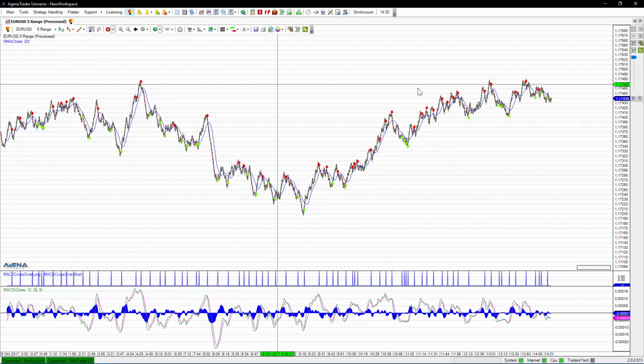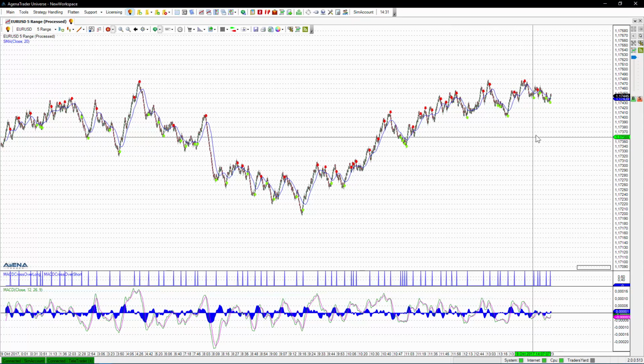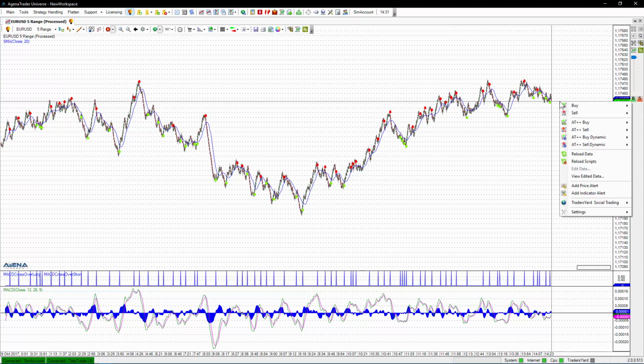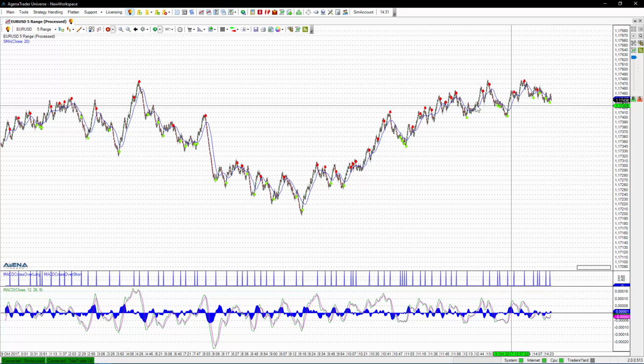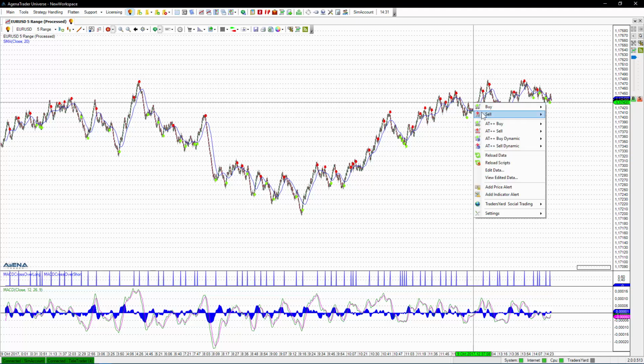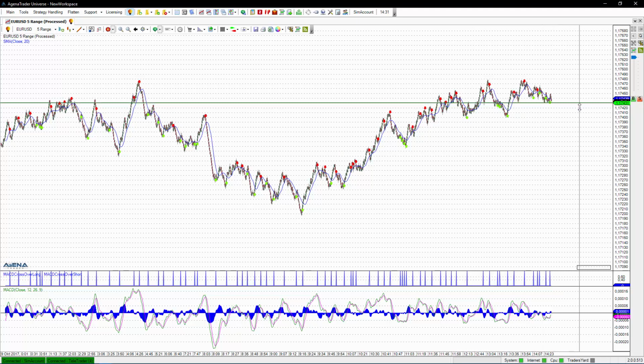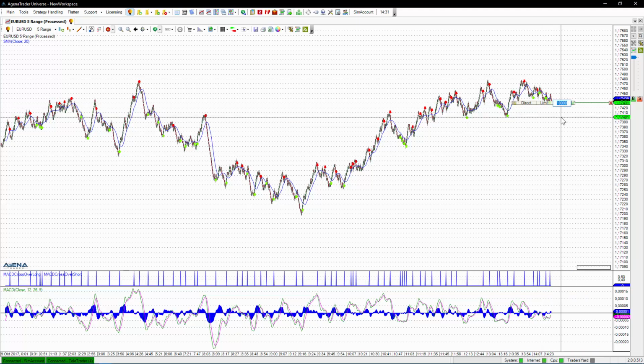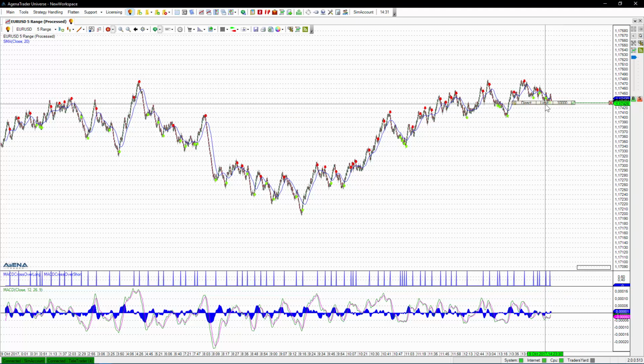So when I now right click inside the chart, I can start adding orders. This would be proposal orders, so they are not immediately sent to this account. I could change the configuration of these orders inside the boxes, and by activating it with the checkbox next to the order size, I would now activate the order and send it to the connected account.